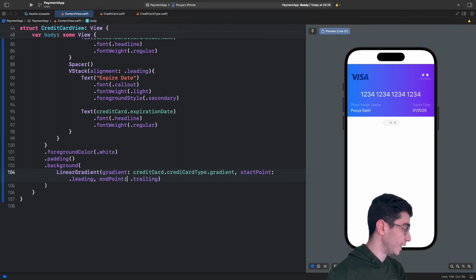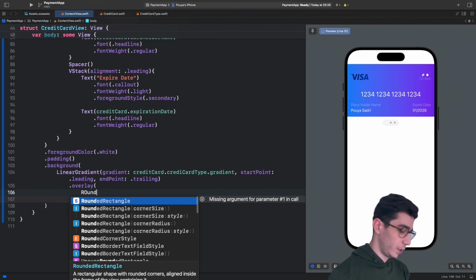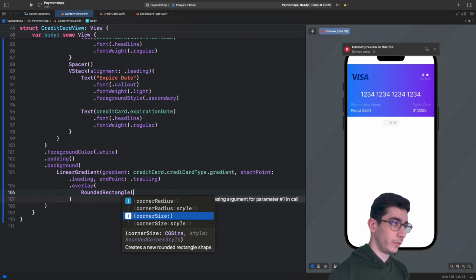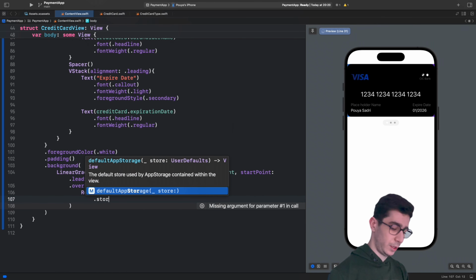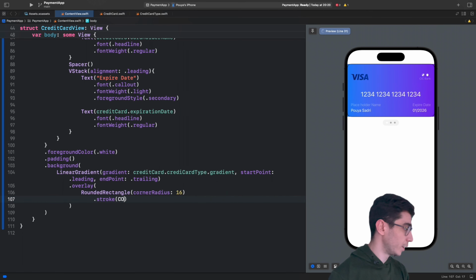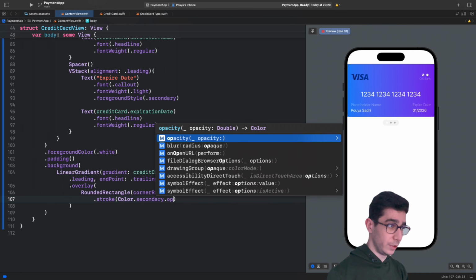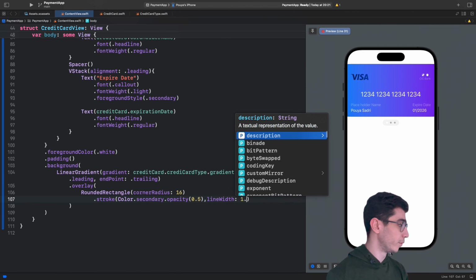So after that we have an overlay, and we have a rounded rectangle with corner radius of 16, and we have a stroke for it, and color secondary with the opacity of 0.5 and a line width of 1.5.